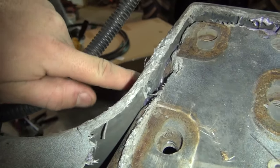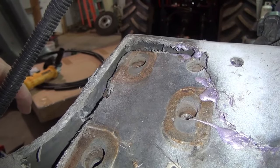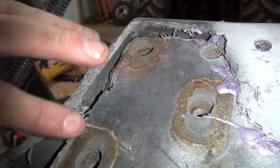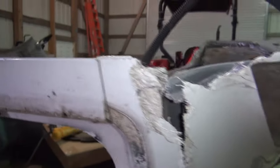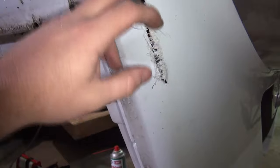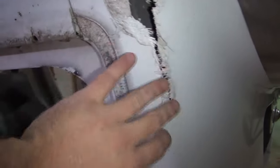When I drilled my holes through here, it just got off, but it's not gonna matter whenever I get it finished, because I'm gonna build this back up with fiberglass and bond this back in, and it'll all be flush as the way it was, and it'll still work. But anyway, it's just gonna take a little more time, a little more fiberglass to do so. So what I'm about to do is rough this up with an old grinding disc, and I'm gonna clean this up and start fiberglassing this back in.